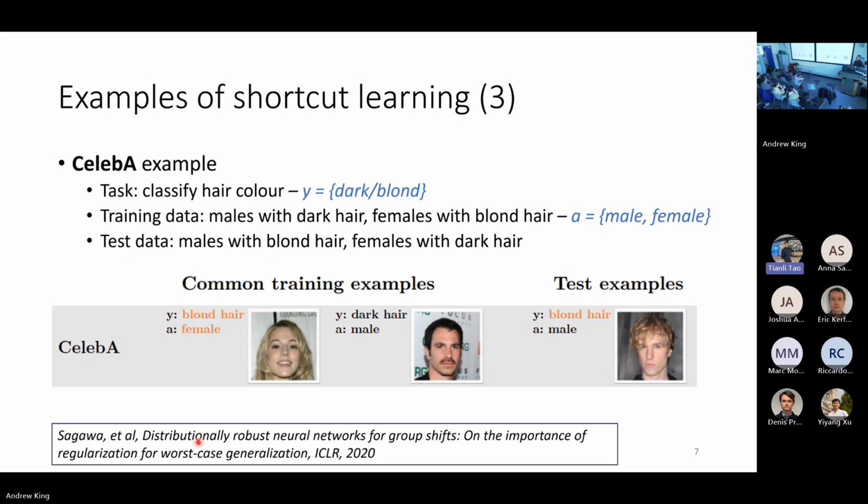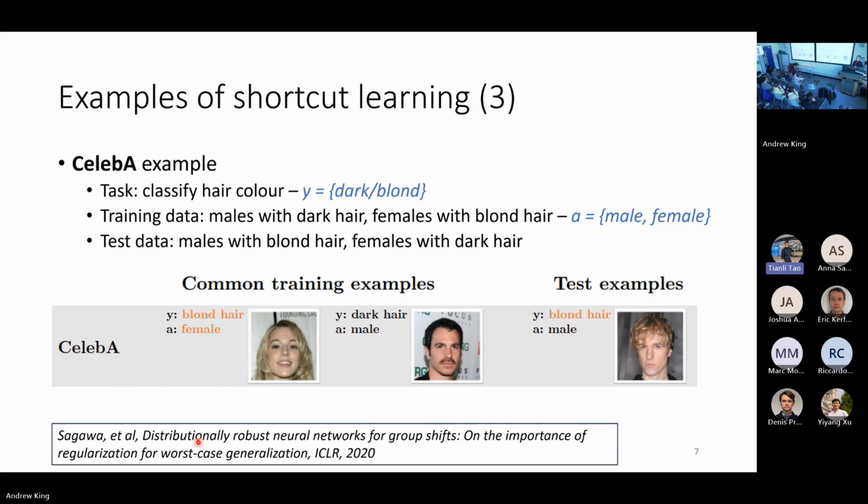So I can almost hear you thinking that this is all very well. Shortcut learning is a thing, but these are all a little bit fake examples, aren't they? Nobody really wants a waterbird, landbird classifier. Nobody wants a dog or cat classifier. Nobody wants to know what color hair celebrities have got using AI. So these are data sets and benchmarks that have been constructed purely to illustrate the phenomenon of shortcut learning and to evaluate methods for dealing with it. But they're not real. Nobody wants these models at all.